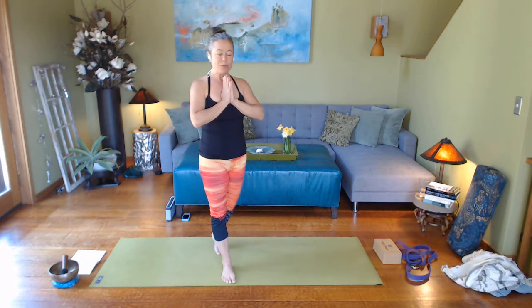Again, if you like that flow, but you're needing more time with alignment or to find your breath, just take the time. There's no reason you have to do sun salutation a certain way or at a certain pace. It just offers us fluidity and a lot of body strengthening, but we're not going to get those benefits unless we're doing it in a way that feels good to us, right?